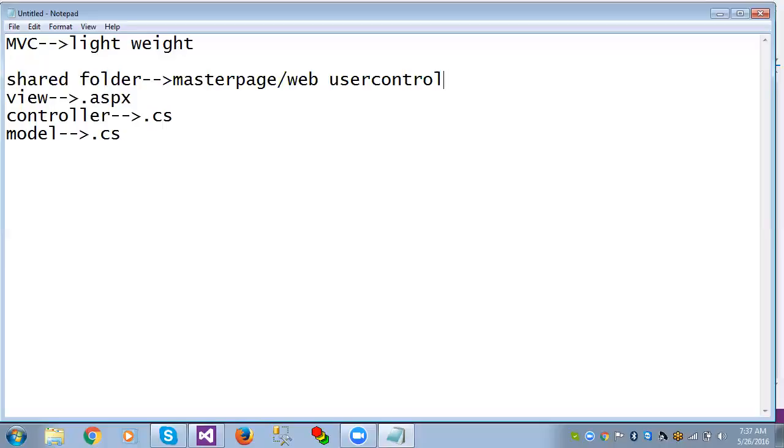So the way of interaction from the client to the server, how it is, yesterday we observed that in normal ASP.NET, it will first display the view page, the ASPX page. From ASPX, it activates the ASPX.cs coding, and from ASPX.cs coding to the database. And the database will give the result back to this same page only. But here in MVC, it is somewhat different.